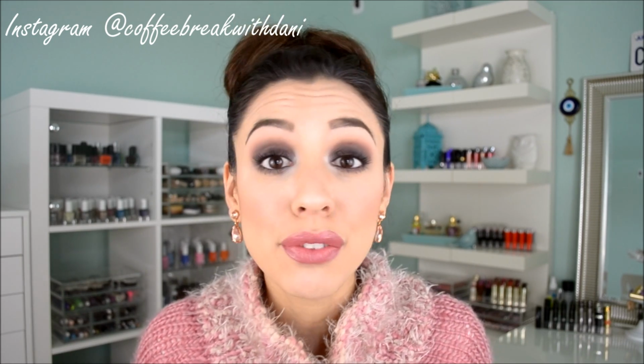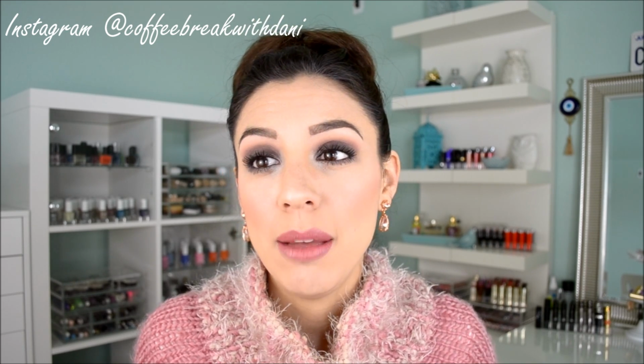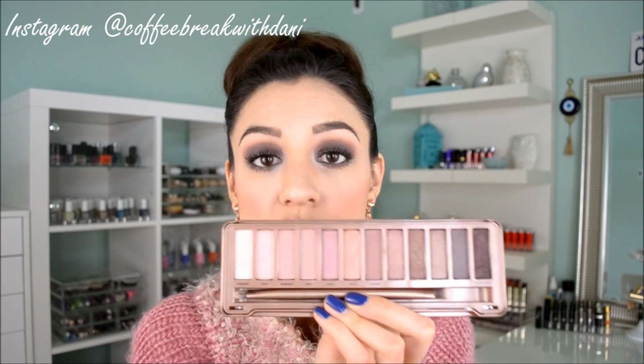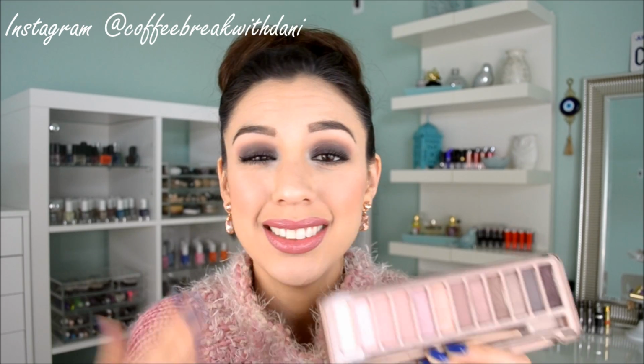So for me, I like variety, and this palette doesn't offer that much variety for me. So that's one of the reasons why it's not one of my favorites. I look for quality versus quantity. So if this palette were a through and through great palette, like I'm saying all 12 shades were great shades, quality-wise, I wouldn't care if they were all the same color, but half of the colors aren't that great for me. So again, I don't want to bash this palette because this palette is definitely a staple for some of you in your makeup collection.